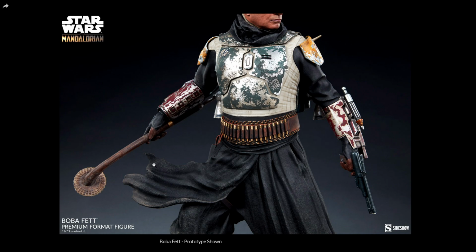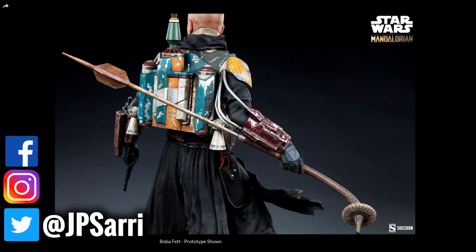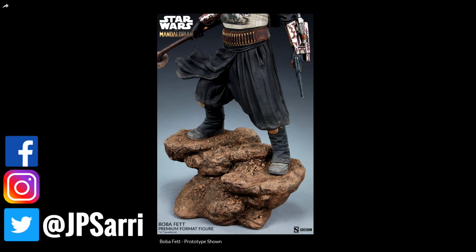Of course, this is sculpted. I don't know if it's just polystone. I'm guessing this is going to be a part that is made out of ABS. Perhaps the clothing in this part is going to be ABS. Who knows? But he's holding his handgun, and of course this other weapon that he uses in the show. The whole detail on the jetpack is all worn out. Of course, it's been through hell and back, and you can see it right here. So yeah, it looks good. I'm telling you, it doesn't look bad. I have nothing to point out that is wrong with it.